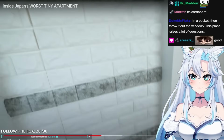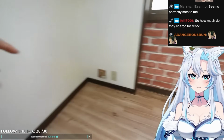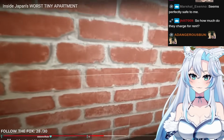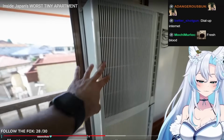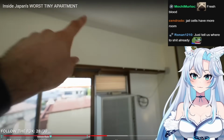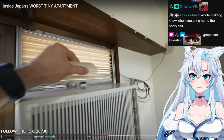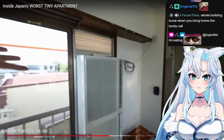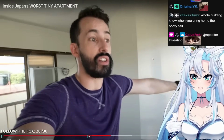And as pretty as it looks, none of the brick here is real. These are sponge bricks from the dollar store, and if you look real carefully, this is actually brick wallpaper. But you also do have an in-window air conditioner. This style of air conditioner is fairly rare in Japan. They're usually mounted up top, and this here is a hookup for fiber optics. So you've got all the internet you would need. Mind you, in Japan, Wi-Fi modules are everywhere.